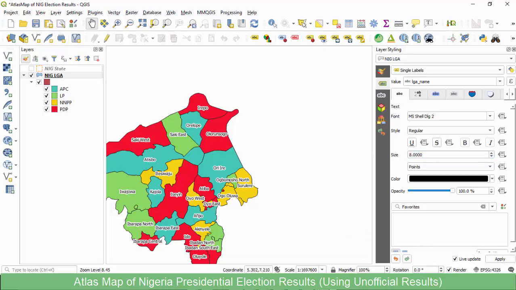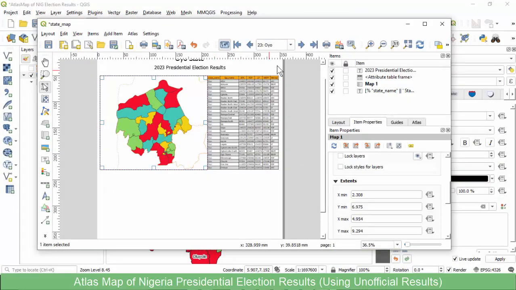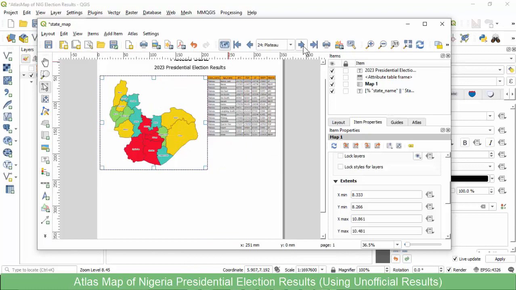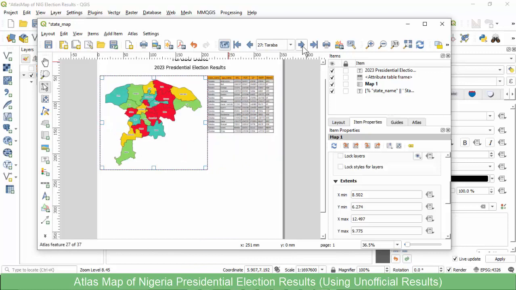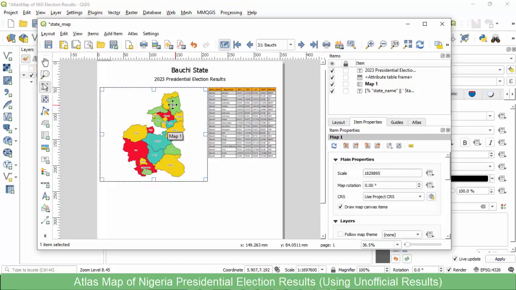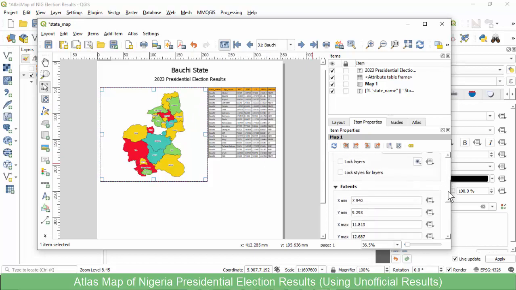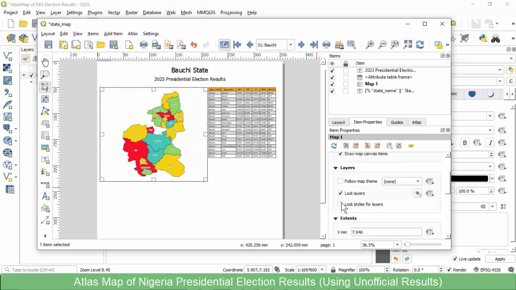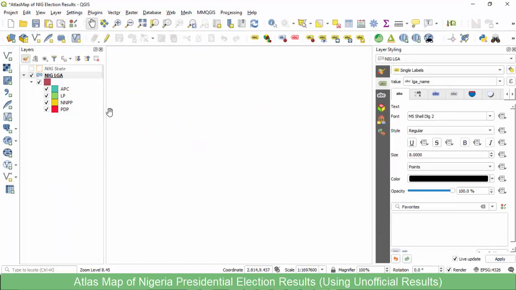Click on apply, then go back to the map layout to see the preview. So refresh to see the preview. So these are the labels on the maps. As you can see, everything still works the way we expected it to work. If I'm satisfied with this, I will lock the layer. So the map layer, I will lock it so that the styling will not change when I update the map.